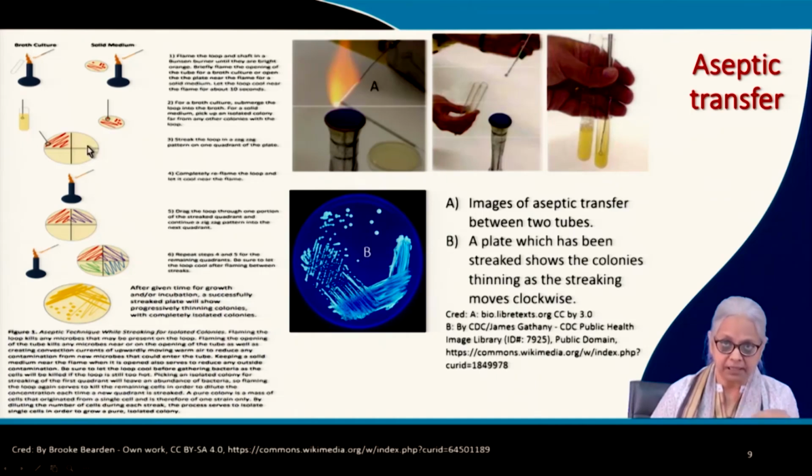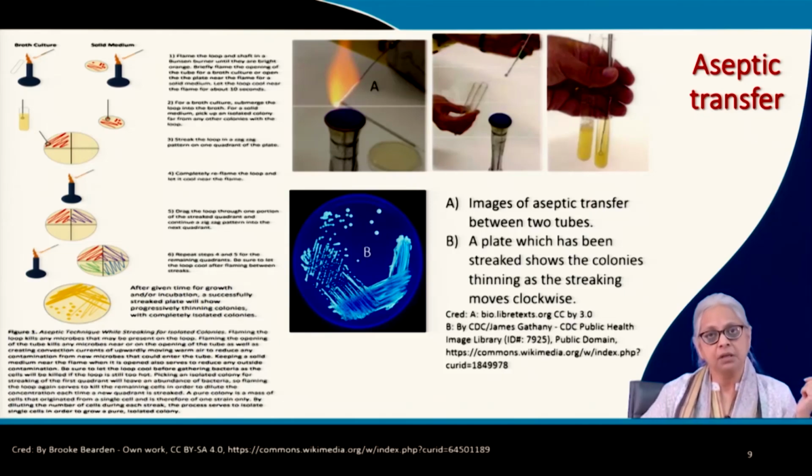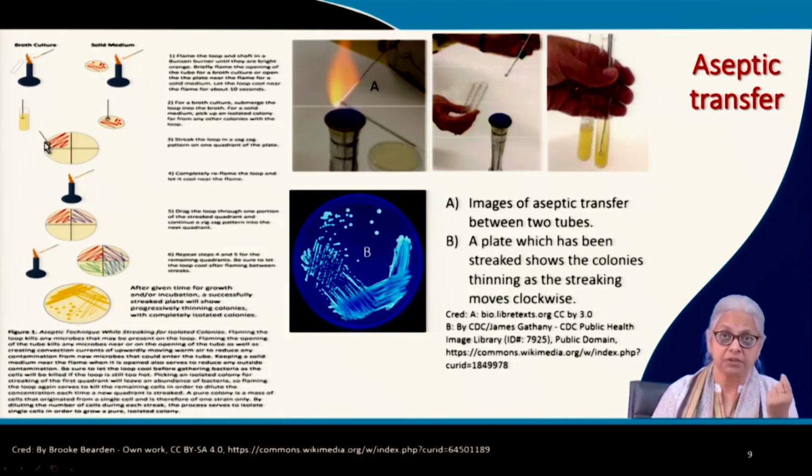Then it is transferred from the nutrient broth to the solid media. The media is the plate, the Petri plate, and you have a streak. So you just take the loop and run it lightly, very lightly over the solid surface, and that will allow the cells that are part of the loop to be transferred to the solid media. Remember, everything is sterilized except the loop, which contains the pure culture or even a mixed culture. From this loop, at the end, it's a single streak that is used. At the end of the loop, you will have the most diluted concentration of cells. That little concentration is then used to further streak it, and the direction changes.